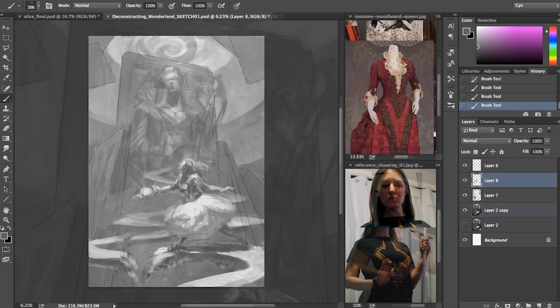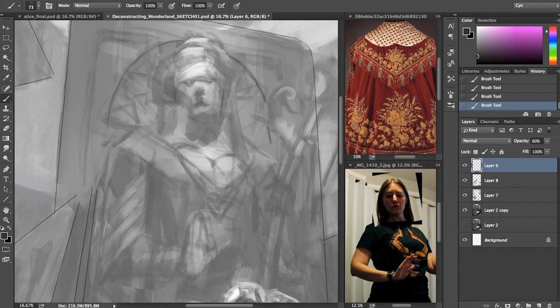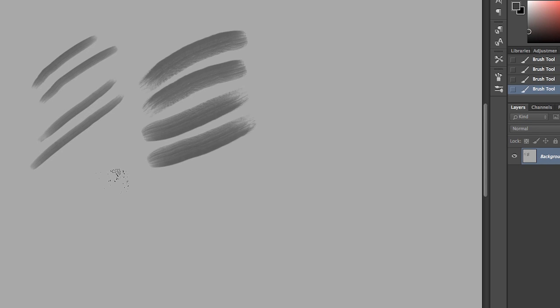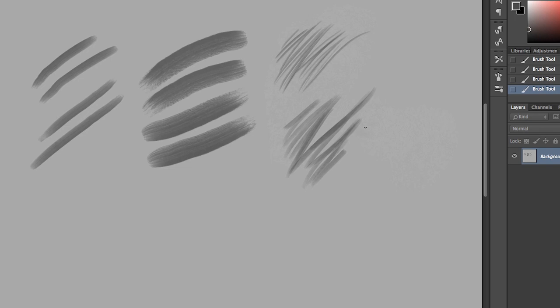Throughout the video, I'll also try to call out some of the differences between my traditional and digital process, starting with my brushes, because in this case, it's just a brush. I just used one brush for the entire painting. And this brush is meant to resemble a mark made by a traditional paintbrush, but it has a really interesting dynamic because it has both a hard edge and a soft edge on opposite sides. And the edge side actually changes depending on which direction I make my brush stroke. So it gives me a really nice texture at every size, and I really have a lot of control over how I handle my edges with it.